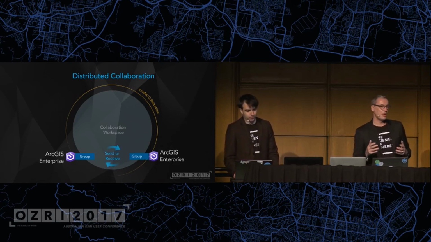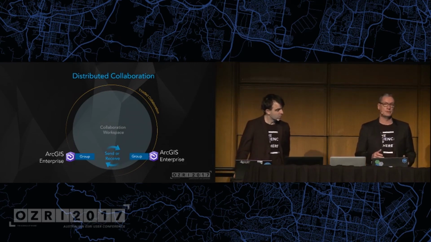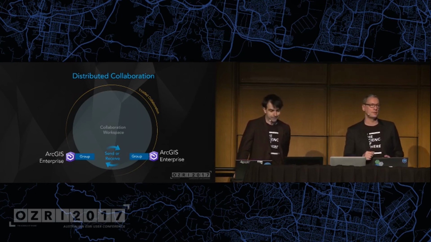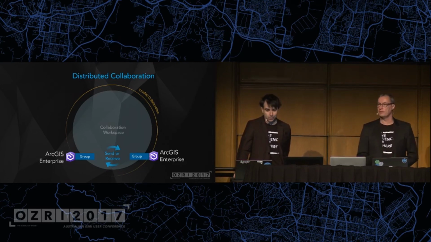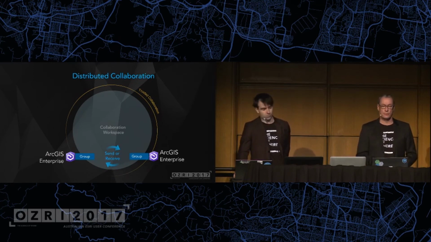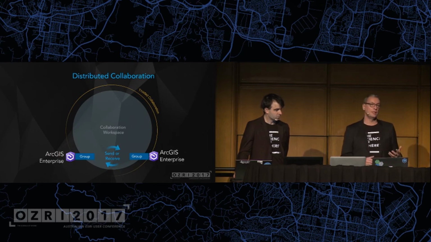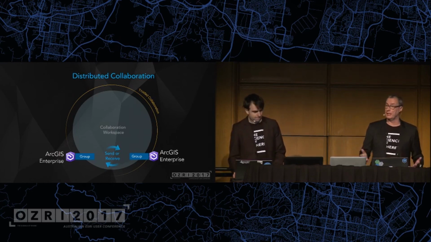So imagine a situation where you have two enterprise portals that want to collaborate, maybe two different departments in a large organization, perhaps in different locations or even different countries, exchanging maps, data, content, and that extended system of engagement then allowing both ends to make much more informed decisions. Now, clearly, security is really important when we're establishing this kind of collaboration, and the capability does support the kind of standards you'd expect, like web tier authentication and client-side certificates for those of you working in PKI environments, for example.